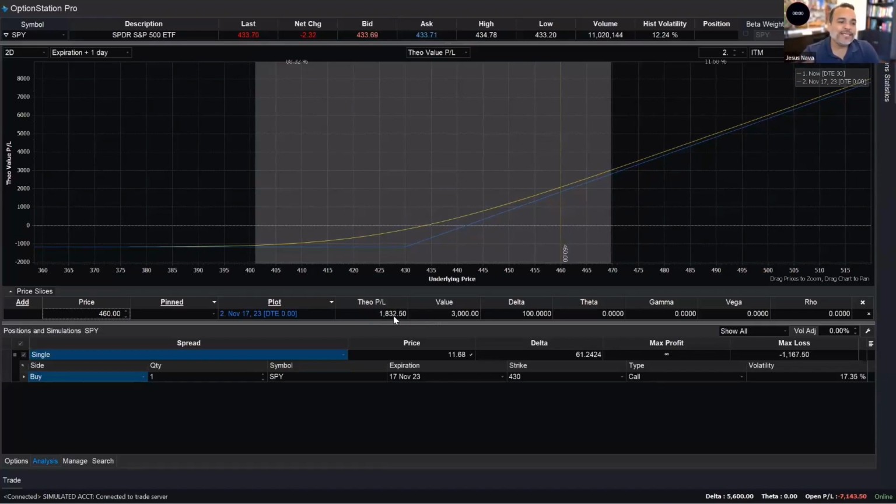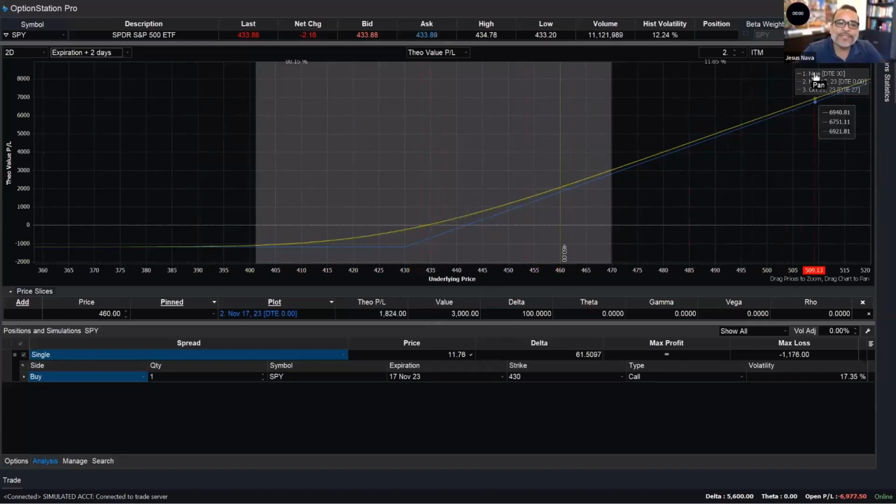Now, you may not be intending to hold this trade until expiration. Maybe you want to exit this trade a week from now. Today is what, Wednesday? Let's say that we want to exit this trade next Wednesday, and we want to know what the expected value of this position would be on Wednesday. What I can do is go here to the expiration plus 1 day drop down and select expiration plus 2 days. So I'm adding an additional calculation to my graph, which is difficult to see right now because it's really close to the yellow, but it's a green line. You can see it right there in the legend.